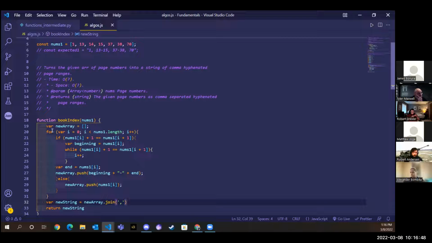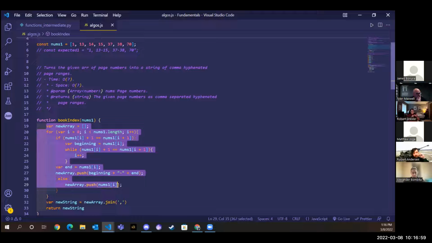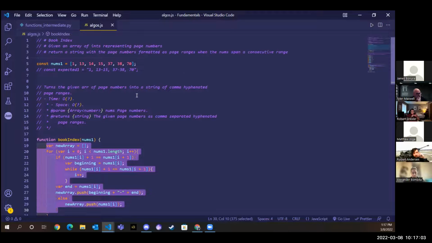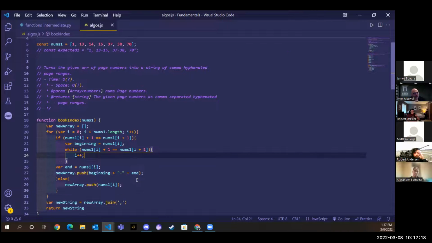And then we created a for loop afterwards. First, let me start off by saying that all of this up here is mainly just so that if the numbers were succeeding each other, it would combine them all together, so that you get, like in this expected example, 13 through 15 instead of 13, 14, 15.